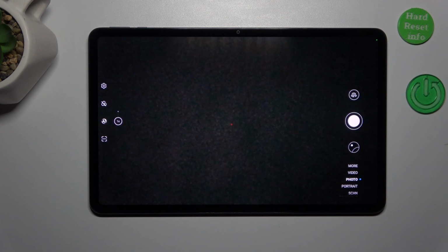Let's simply tap on the shutter button, and as you can see, your device will right now count down from 10, 5 or 2, depending on which option you've chosen, and after that time it will take a photo. So this is how it works.